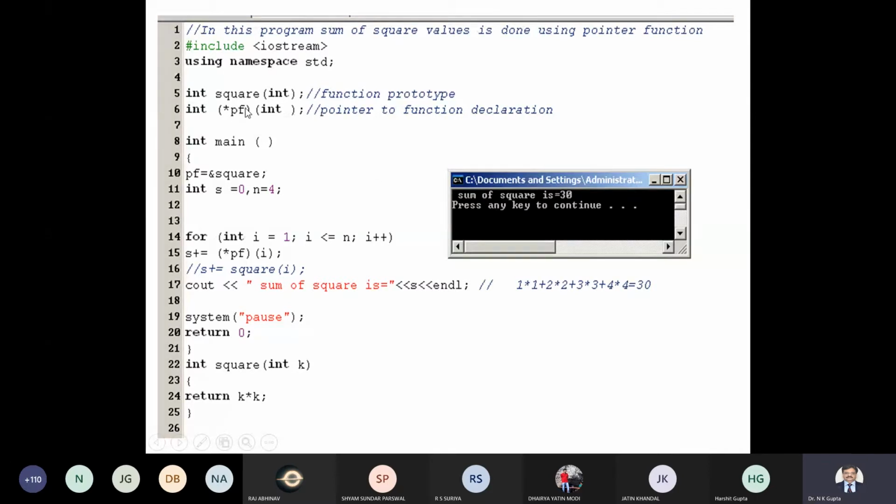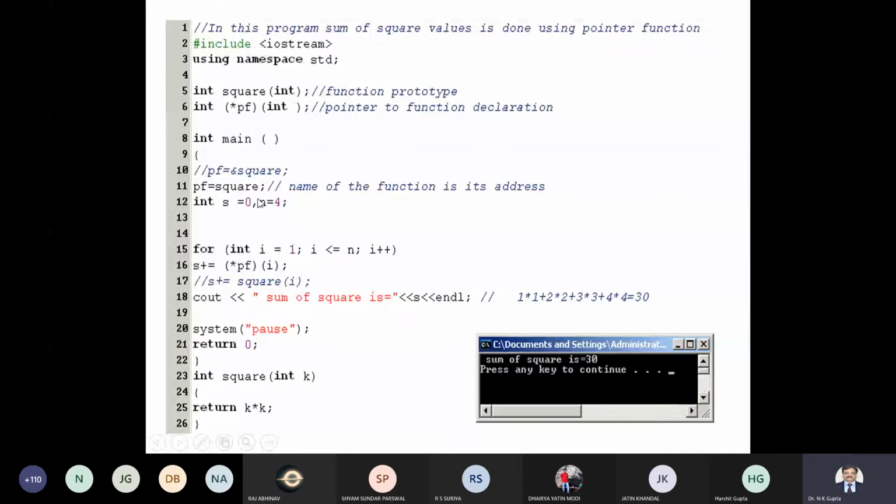The pointer to this function should be storing the address of this function, so the name of the function with ampersand. I could do it without this ampersand also; even if you don't write the ampersand, if you say pf is equal to the name of the function, that will give the address of this function. So now pf has the address of this function.